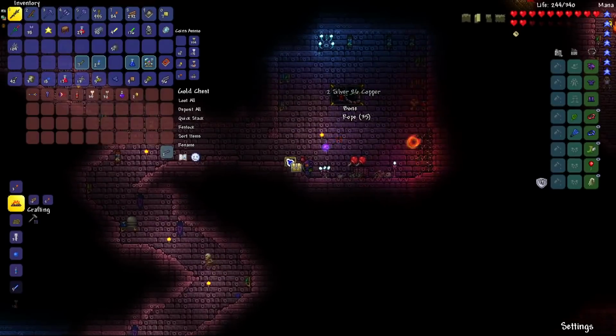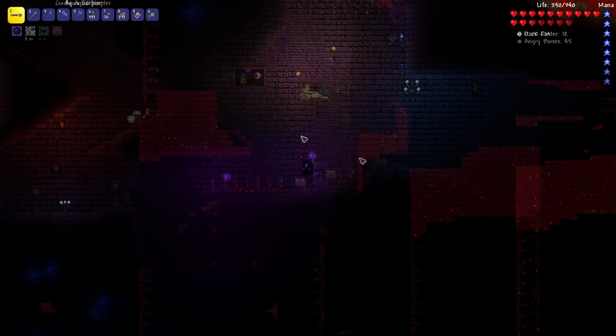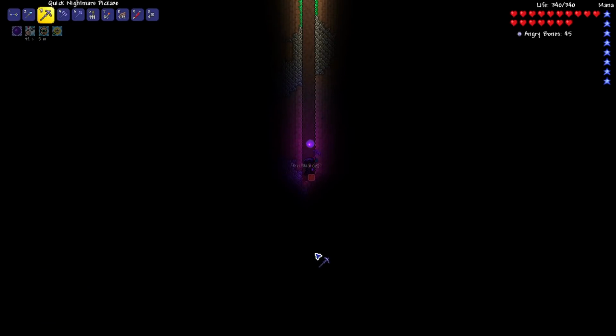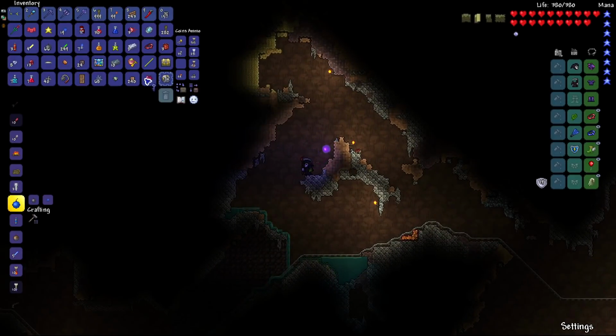Down in the dungeon, I found my next set of weapons, the Aqua Scepter and the Magic Missile. I stayed down there until I was able to find the Cobalt Shield. I teleported back home and started mining towards hell. While I was doing that, I found my last few life crystals needed to get 400 health.